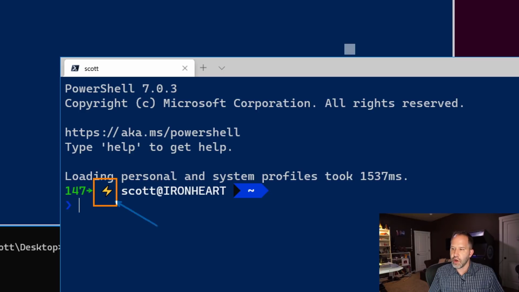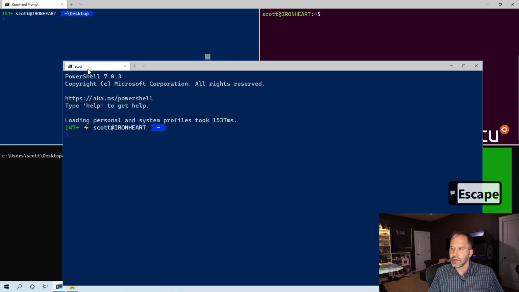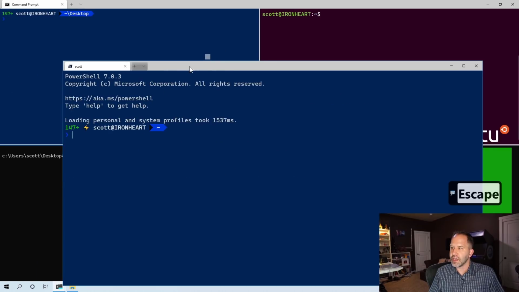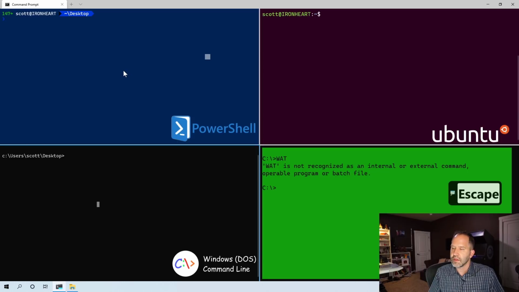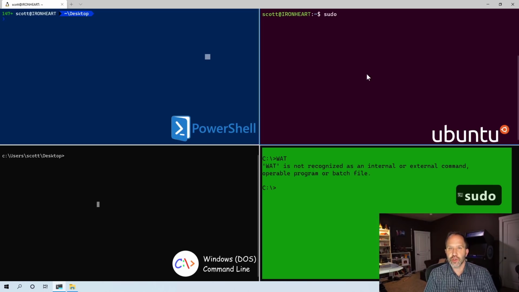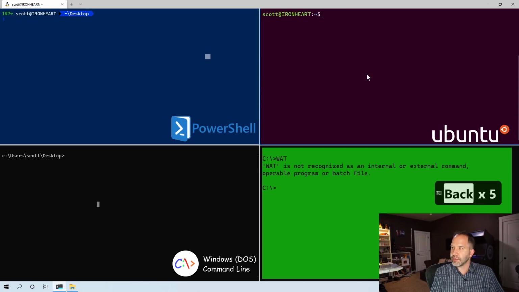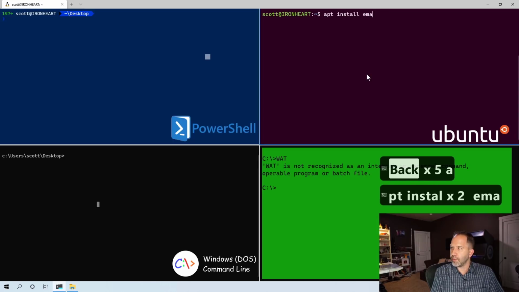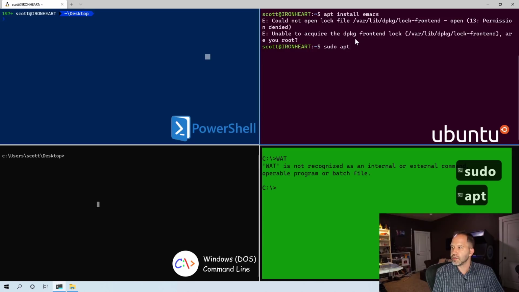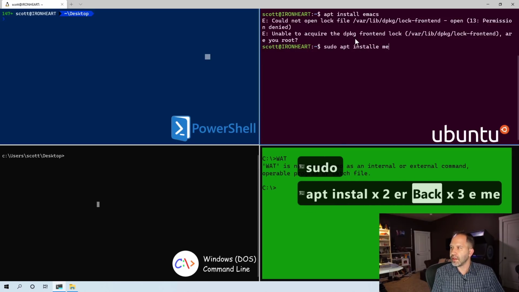I've got my posh-git set to give me a little lightning bolt, and this thing popped up and said administrator. Administrator, you are someone who can delete everything and potentially hurt yourself. That is a Windows thing. Over here in the Ubuntu world, that's done with a thing called sudo, super user do. So if you want to go and do something, like if I wanted to go and install a program, it'll say, hey, you can't do that. You need to be a boss. So I'd have to say, okay, super user do that thing.